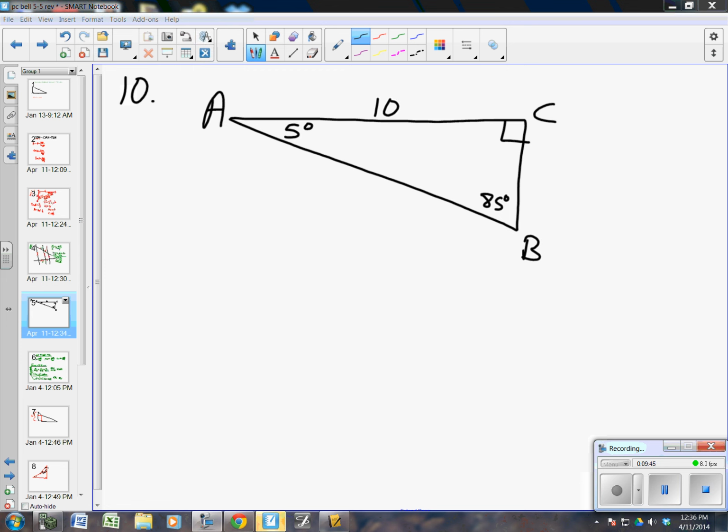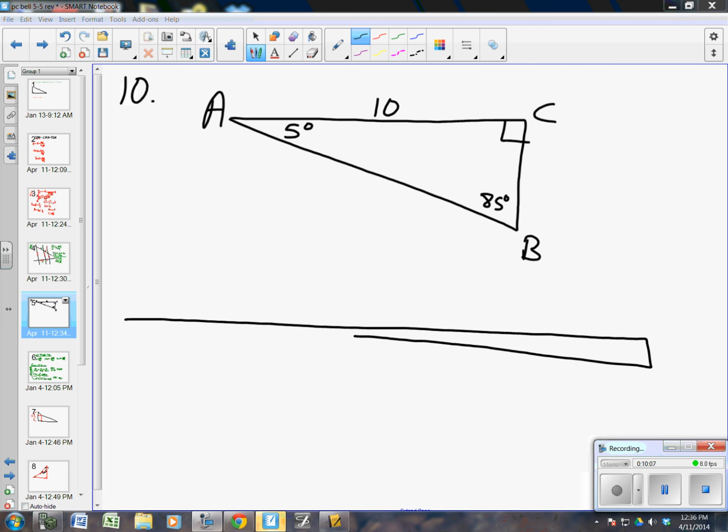Now, is this drawn to scale? Definitely not, right? Because a 5-degree angle is a lot smaller than that, and an 85-degree angle is almost a 90-degree angle. This isn't even close to a 90-degree angle, is it? So this thing's not even close to being drawn to scale. So guess what? If you really stretch this thing out like it should be, then isn't the hypotenuse right here, we'll call it y, and that side right there, both almost the same? What's going to be longer? The hypotenuse, right?